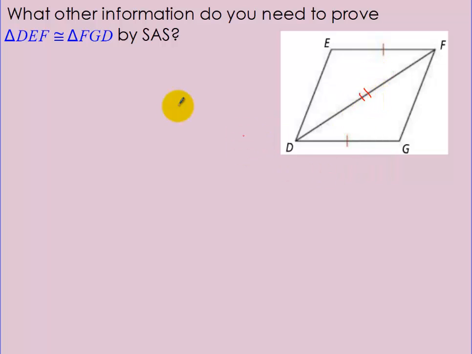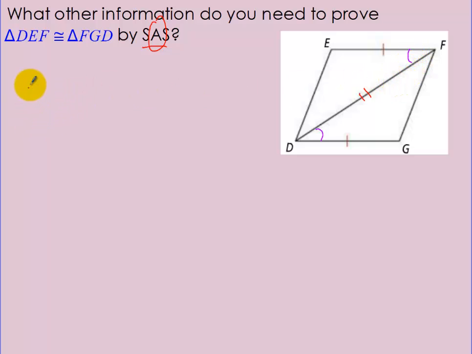But the last thing I need to know by side angle side is some angle. So you've got to have that angle part. Which angle do we need to know, though? Don't just say we need some angle. We know specifically which one. For this triangle on the bottom, DF, the angle that's between these two points is right here. So this angle. And the other matching or corresponding angle would be this one up here.